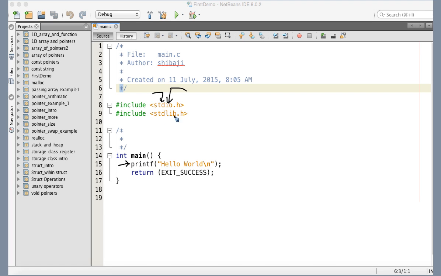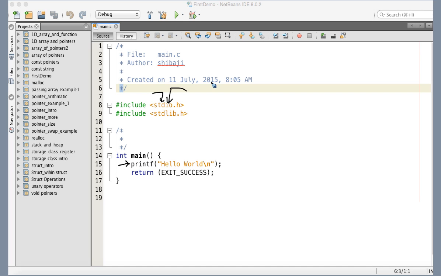And there are many headers. Each contains the declaration of some of the library functions. These functions are categorized, on the basis of the nature of their job, into different header files. stdio.h is the header file that contains the declarations of library functions involved in standard input-output operations. So printf is a standard output operation. You will get to know that there is a function scanf for input purposes, and there are many others. All the functions involved in input and output operations are declared in stdio.h.